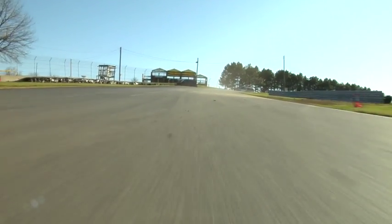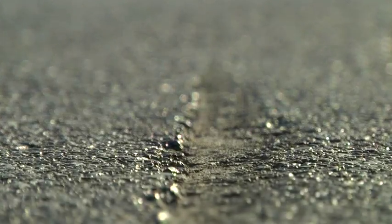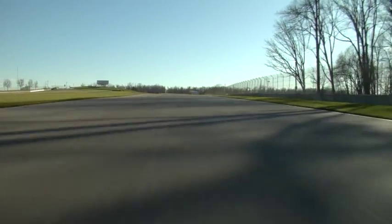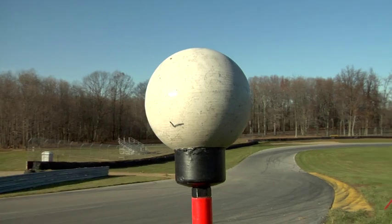The benefit of using the laser scanner is that it's essentially digitally recreating everything on the racetrack — the subtleties, all the nuances. If there's a bump, if there's a pothole, if there's a crack, the scanner will capture it and we're able to recreate that perfectly. We've had experiences where drivers identify a certain tree they use as a brake marker — if that tree is not in our simulation, it wouldn't be an accurate experience.